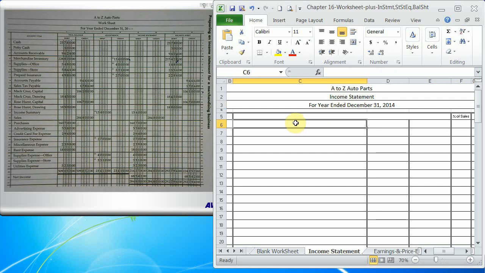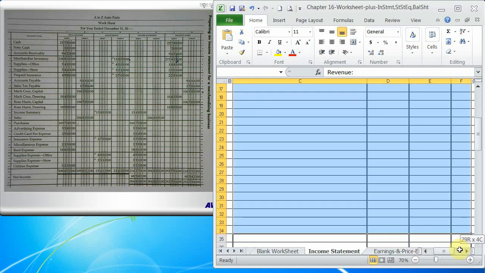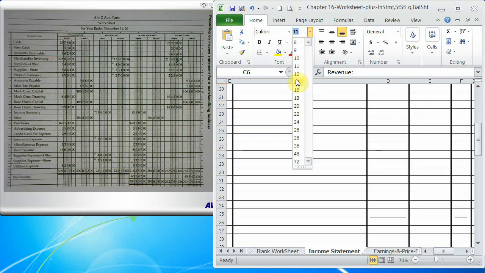The second step is to create the revenue section. So in the sixth line underneath, just remember this is just a spacer for the heading, we put in revenue, and then we put in the colon. Now we don't have any figures to put over in this area yet, because this is just the amount. So let's make all these numbers just a little bit bigger. I'm going to make them all 14 so they're a little easier to read.